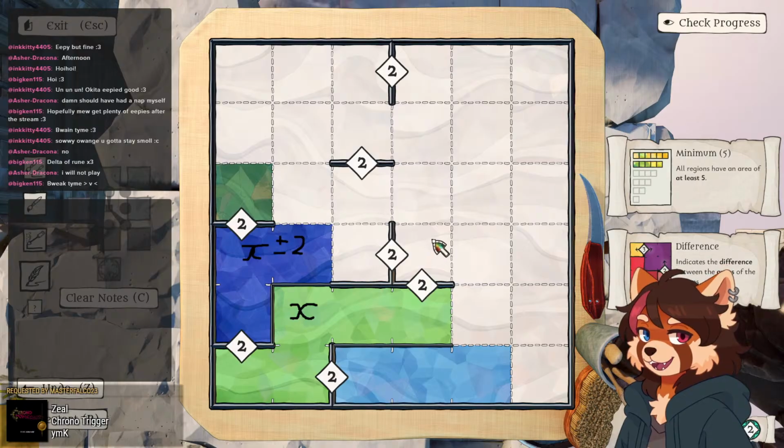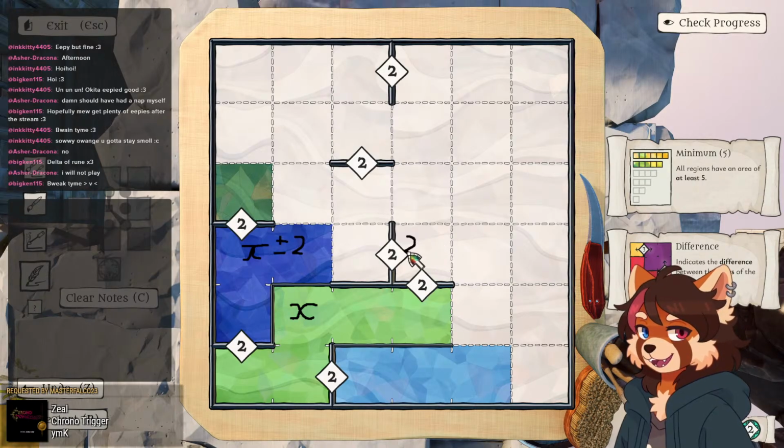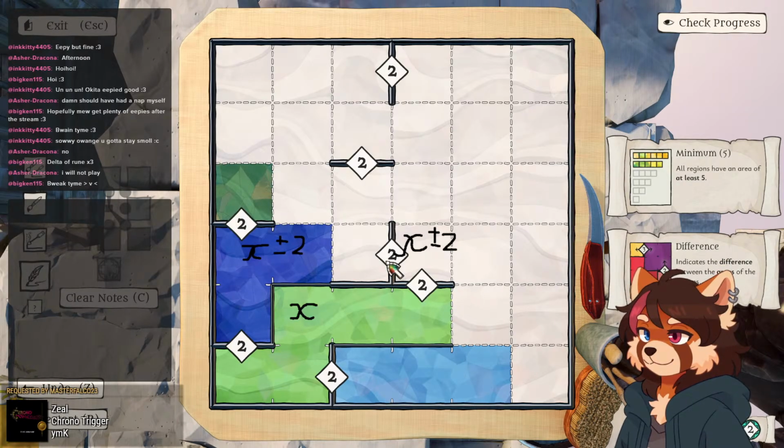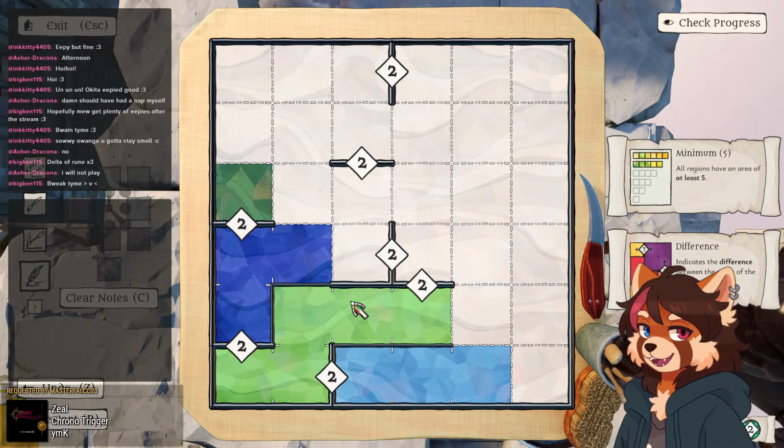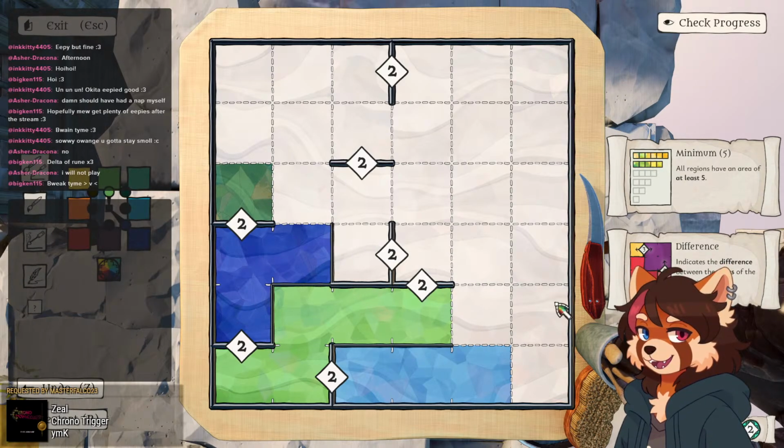And then this one across this 2 also needs to be X plus or minus 2. Which then means if this blue goes to the right, they are connecting over this 2, but they are at least the same or 4 different. So this blue cannot go to the right.